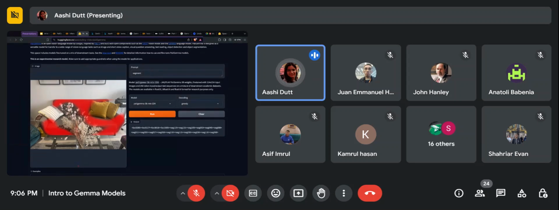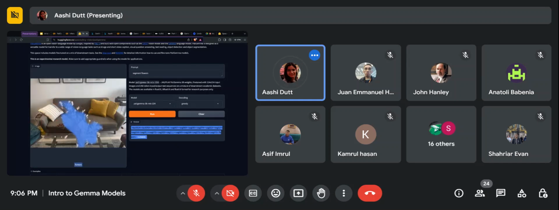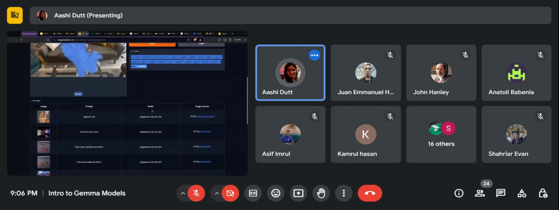Let's say segment flowers, if that works. It did, right? So you can just give it a try and see how these models work, trying different kinds of prompts to see how these models actually work and give you a different idea of how they work, right?